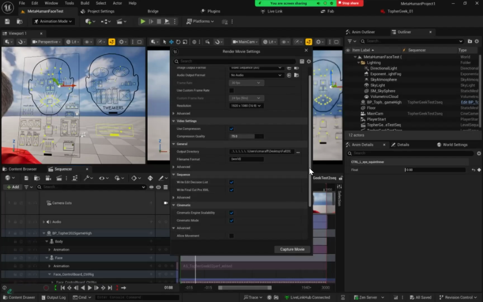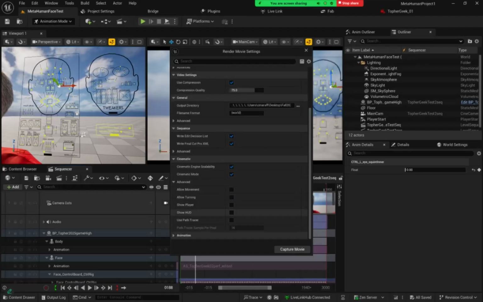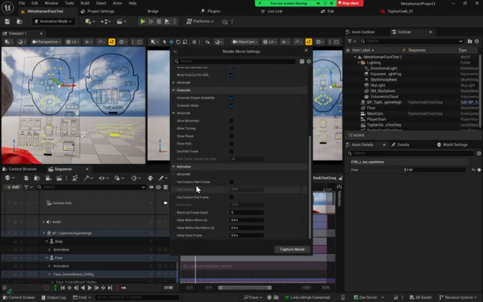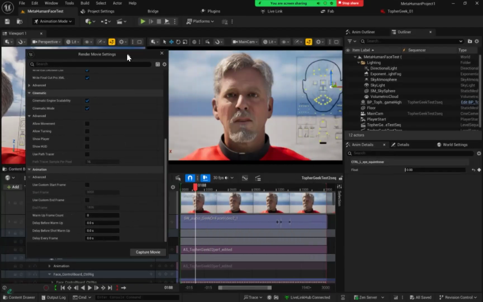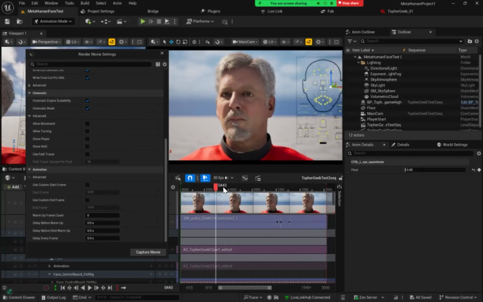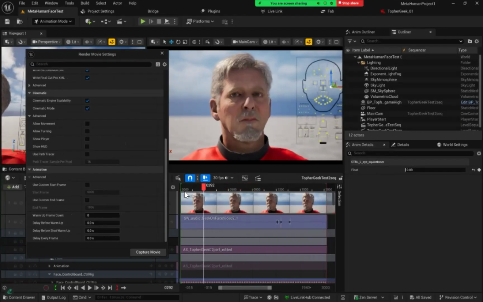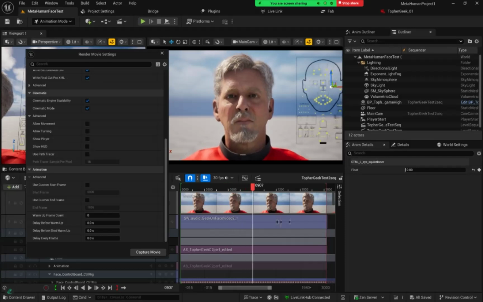You might want to open up advanced just to see what the settings are for animation. If you don't want it to go through all your frames, you could set a custom start and end frame. Oftentimes I do that. Like for instance, if I didn't really want to see all of that stuff at the beginning, maybe all this stuff is really not even important.